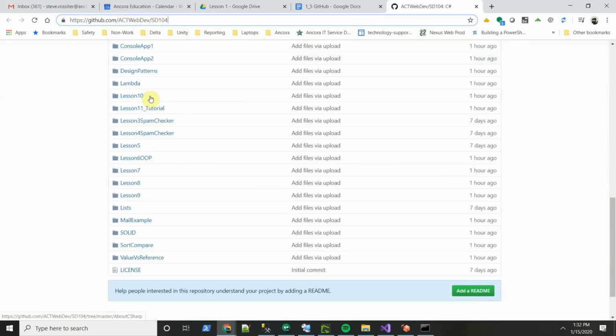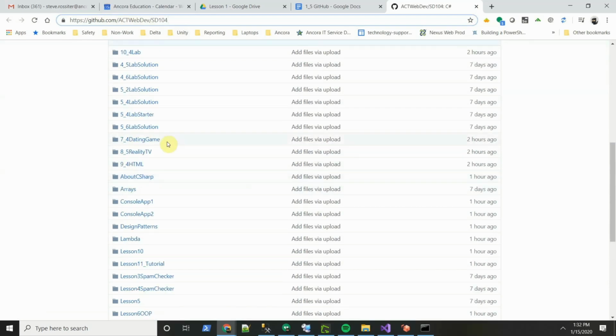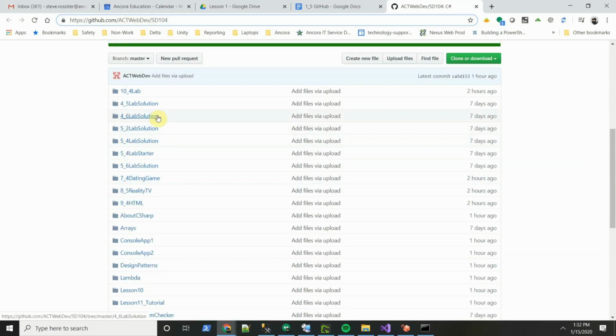So you're going to be able to download it and look at it, use it on your computer. We have the solutions for the lab assignments here as well. So if you get stuck on a particular lab, you can see the way that we solved the lab, the way that we implemented the code. Not necessarily the only way that you might complete a solution for an assignment, but it's just kind of a guideline for how we did it.